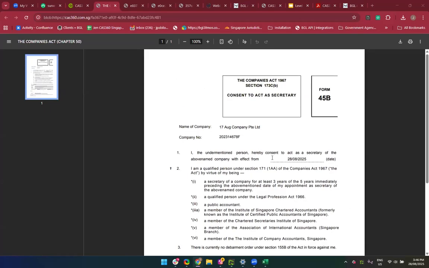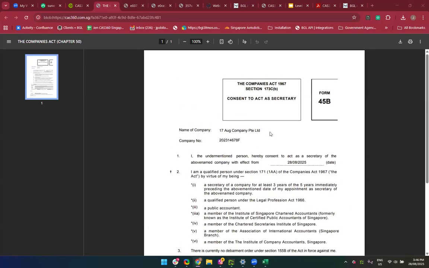So this is a very quick way to apply a lot of bulk changes in CAS 360.